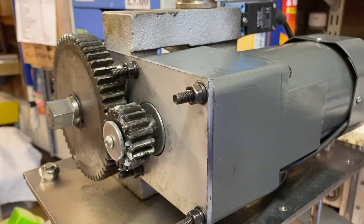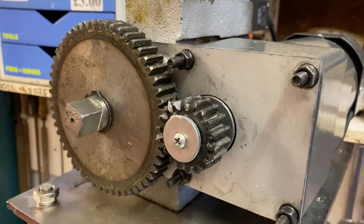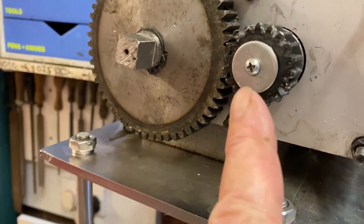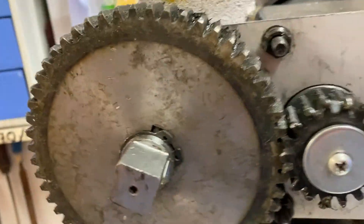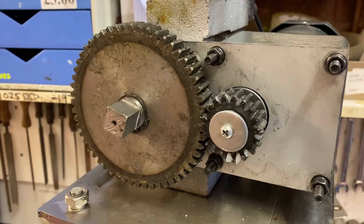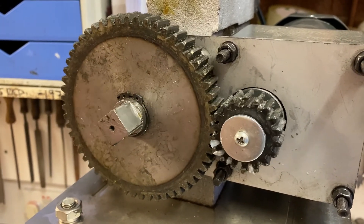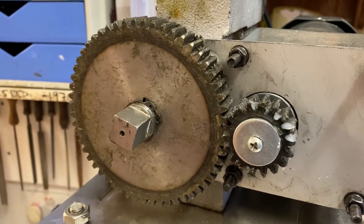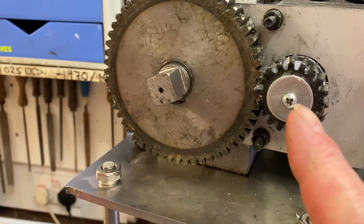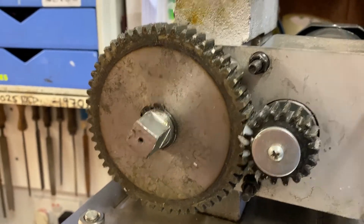So it's all back together now, after having to adjust the plate to move outwards to give it some clearance in those two gears. Going back down again, seems to be working nicely. The gears that were so tightly meshed together — I think that's what caused this whole problem originally, where this shaft there was being pushed outwards under a hell of a force, which broke the inside of the gearbox.